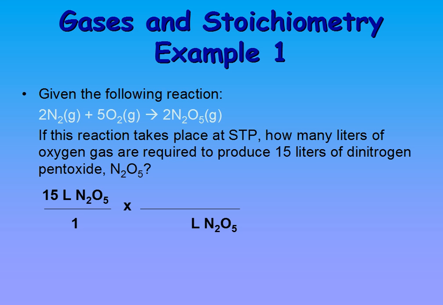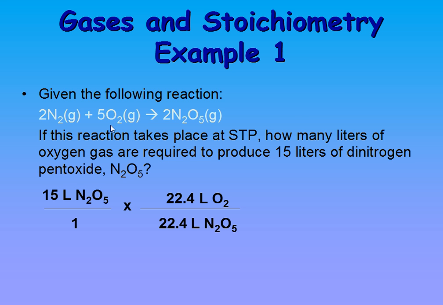The liters of N2O5, it's really important this time to include your chemical formula since you're changing formulas as you move from your starting point to your final part of the problem. We're going from liters of N2O5 to liters of O2. We get O2 from our balanced equation. Oxygen, remember, is a diatomic when it is by itself. As we saw in our previous conversions, liter always gets 22.4, so that will go both in the numerator and denominator of our conversion factor.